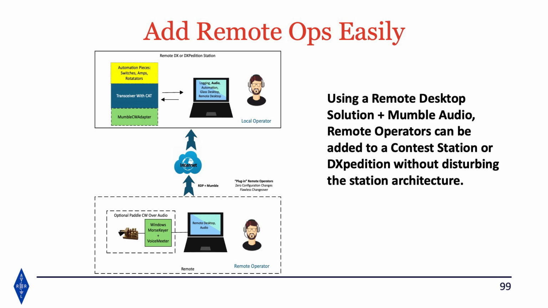Ned was just talking about remote desktops. Number one key to doing this is having all your automation in your station available from your desktop in your station. So if you have antenna controls like antenna switches, rotors, any other amplifiers, amplifier software, all of that is in the station, and a lot of people will have that right now. They have everything automated to a desktop. Once you have all that automation to a desktop, what do you have to do to add a remote operator?